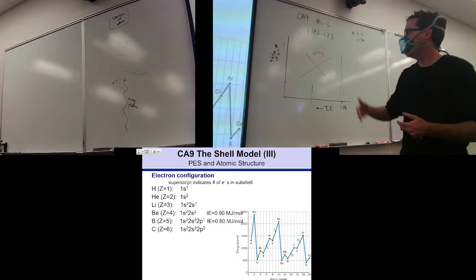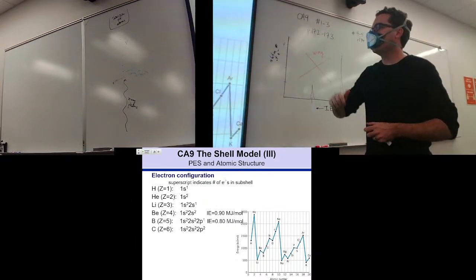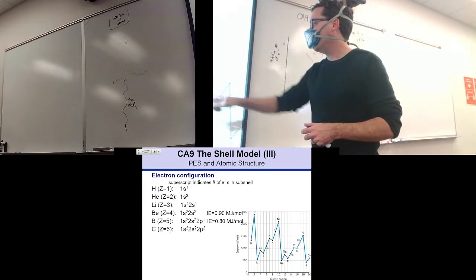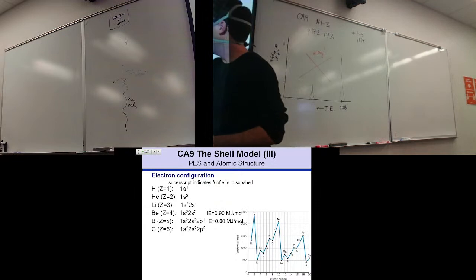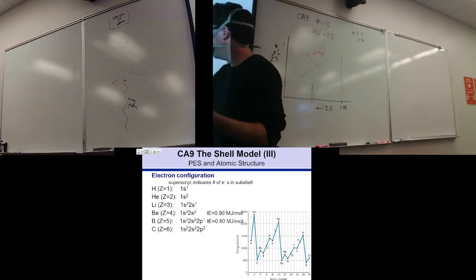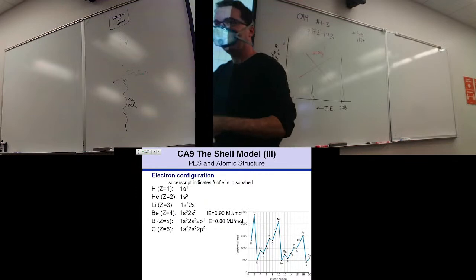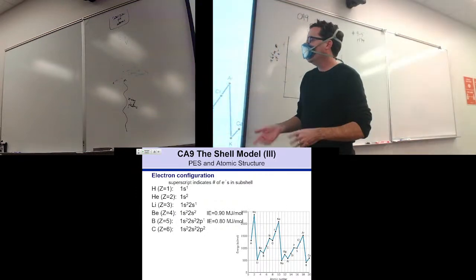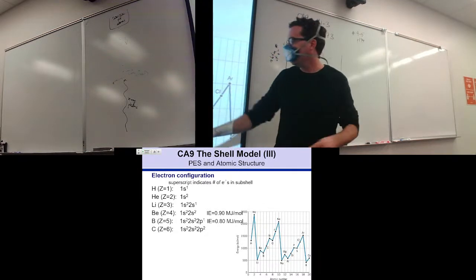Well, first it solves the whole photoelectron spectrum that we just saw for neon. It also solves a few things that we saw on this chart. When we looked at the ionization energies, we followed the periodic table. As you go from left to right, ionization energy goes up. When you go to the next row, it drops. We know why. But there are all these little blips in here that don't conform to the trend.